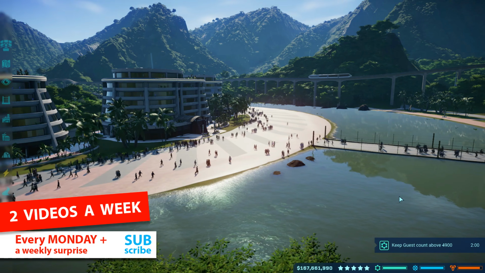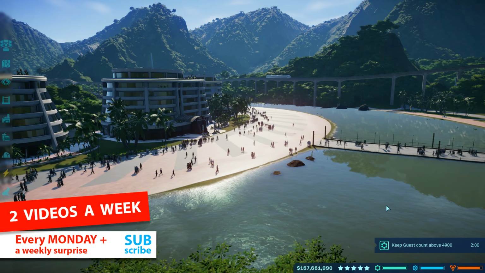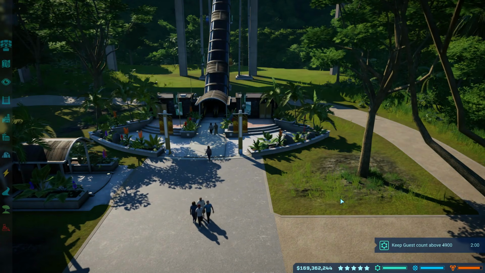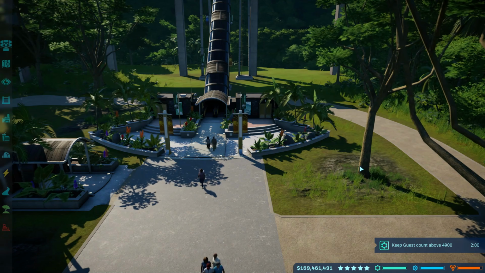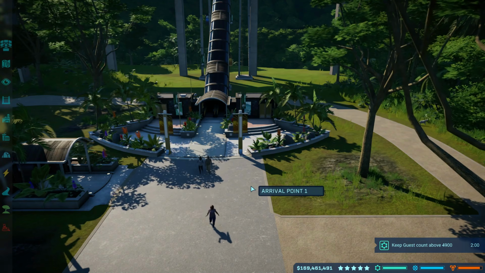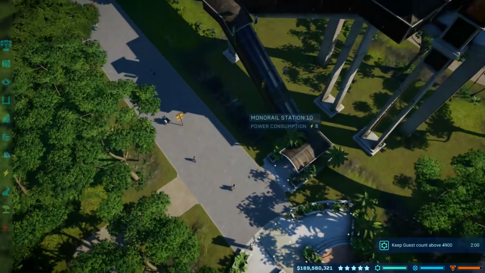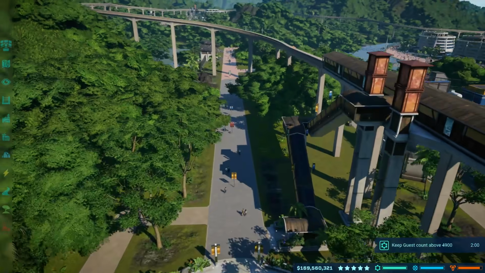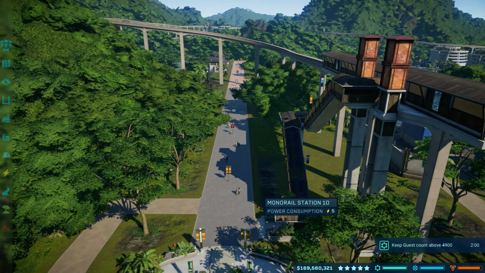And we're just going to get right into our tour of Isla Matanceros. So here we are at the arrival point, and we have goats running around. I don't know where those guys came from. But this is where guests enter the park, and they can hop right onto the first monorail right here, or they can do this long trek towards the first exhibit, which you can see to the left right there.